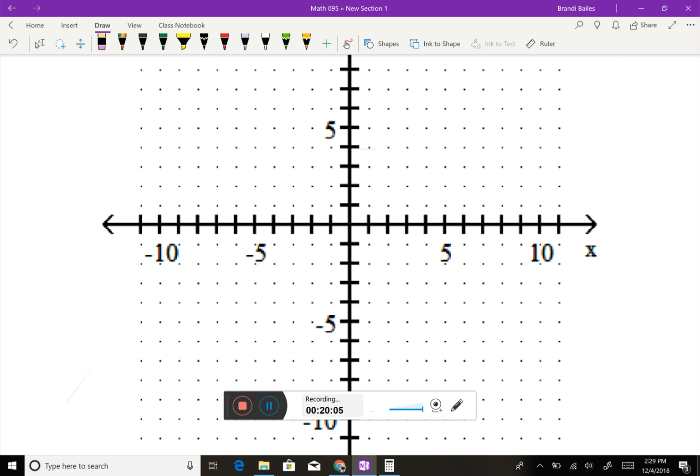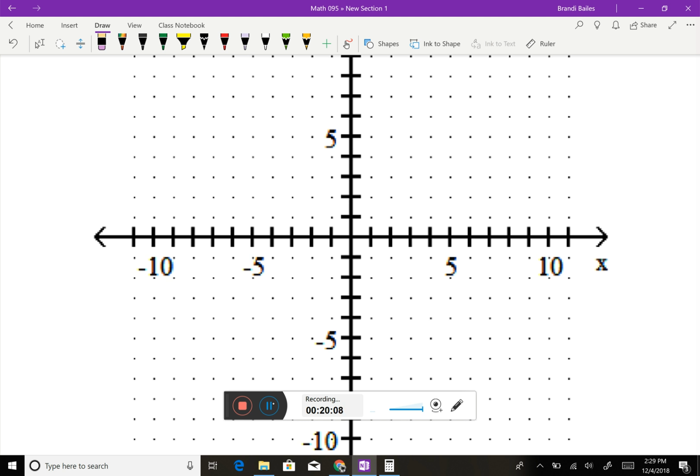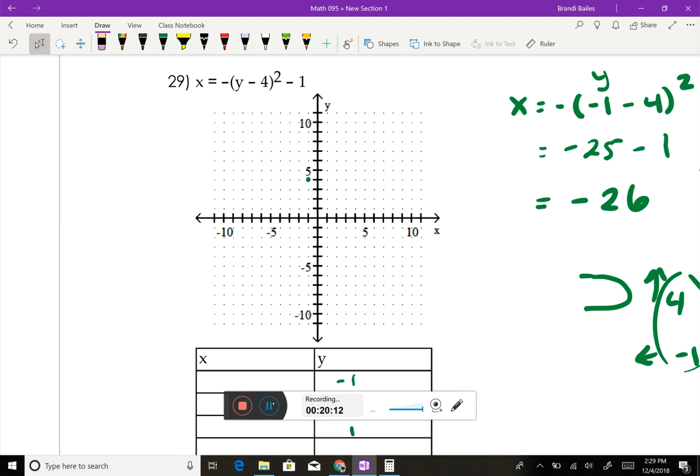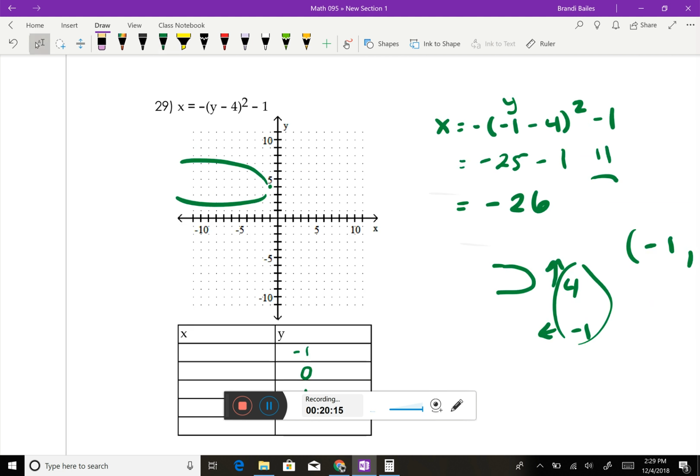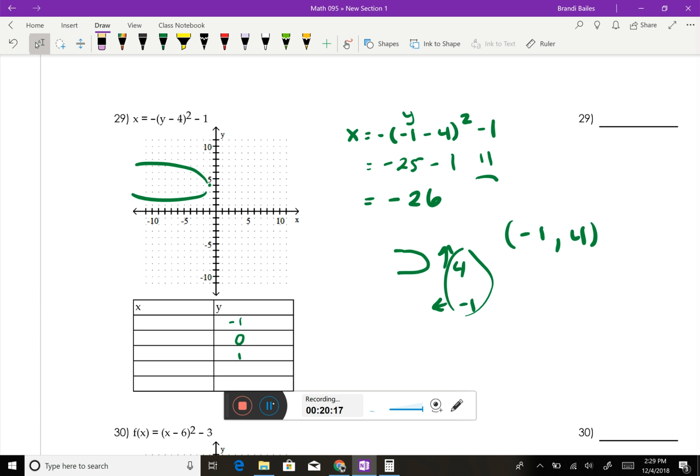So let's zoom in and let's add that vertex. Negative 1, 4, right there. And we'll just add the general shape that I know will happen. Okay, well that tells me negative 1 will end up giving me some point that's down here, and I won't get out there for a long time. So I better pick something else besides these values. 0 won't give me anything for a while as well, and 1 won't give me anything until I get out there as well. So let's pick values closer to the vertex.